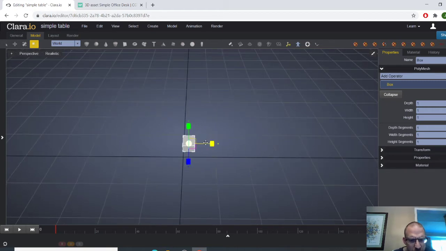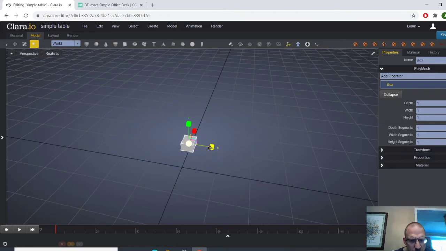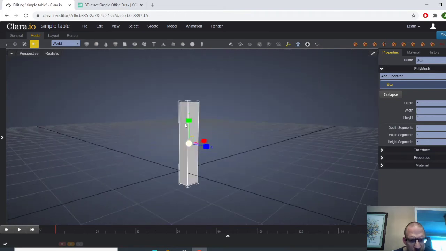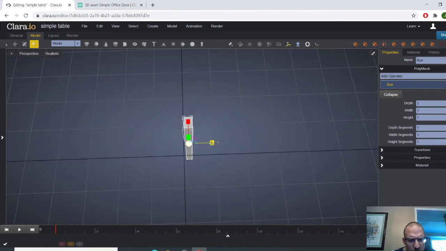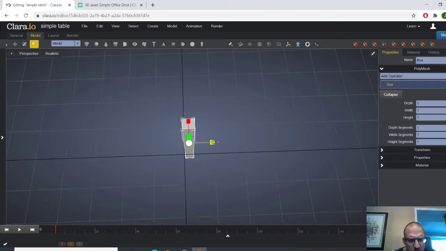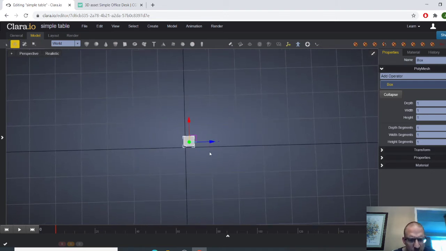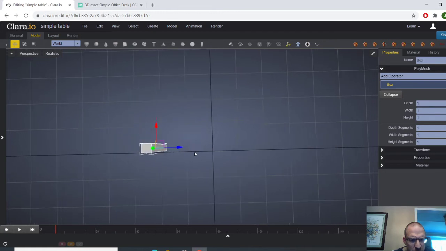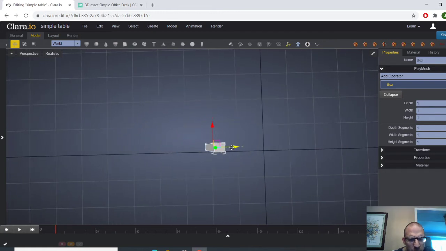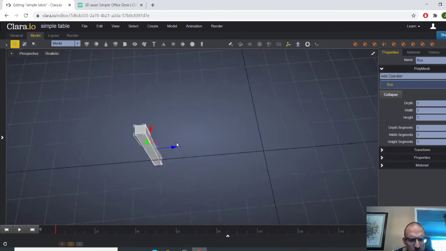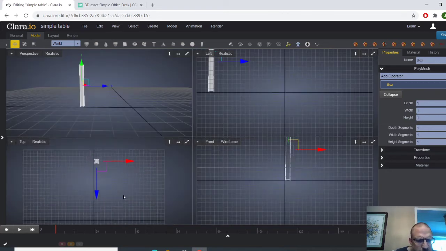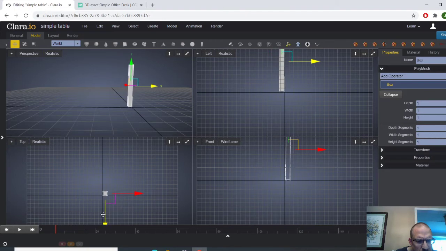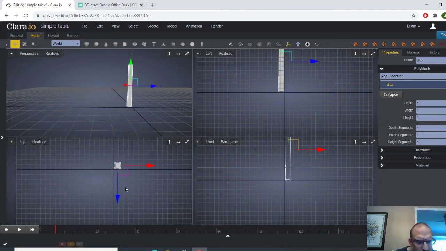So I'm just scaling it down to be pretty small. Okay. And I'm going to lift it up. And remember, I could go to the middle and make the whole thing a little bit thinner. That's nice. It looks good. And I'm just going to go like this, and I'm going to take it out 1, 2, 3, 4. Okay, 4. And I'm going to bring it up like this. Now, if you go to your 4 view here, let's bring it to the middle. Actually, what did I say, 4?